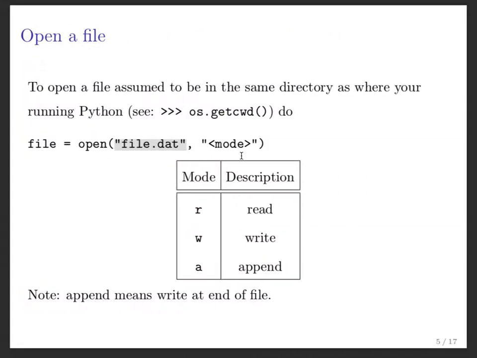So we can open files for reading. That's easy. It puts the file pointer at the beginning and reads lines. Write: what this will do is create a file and open it for writing. Okay, so there's something very important you need to know here.